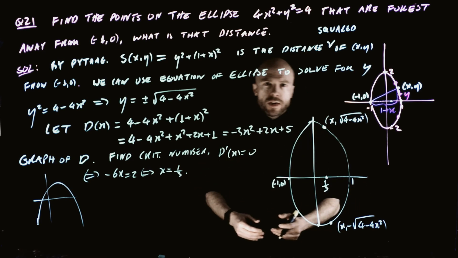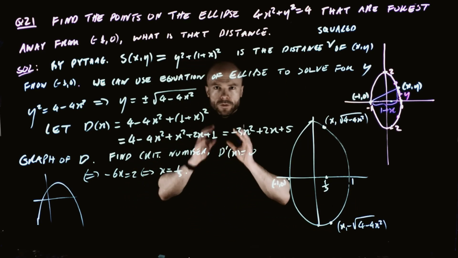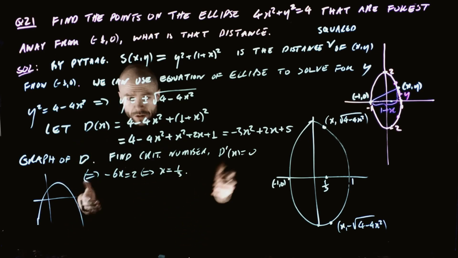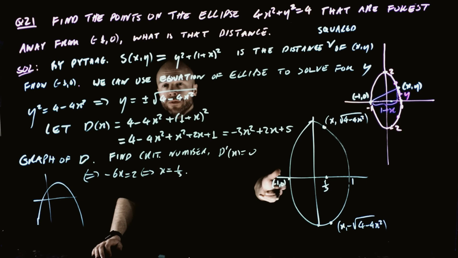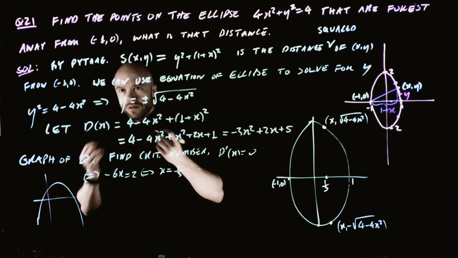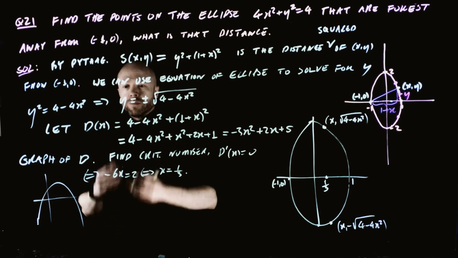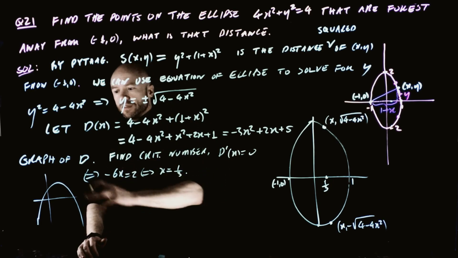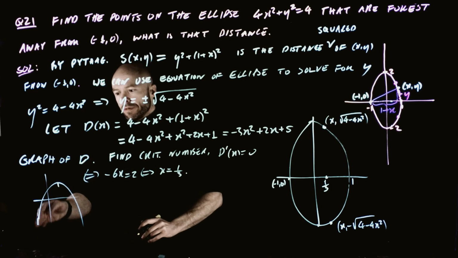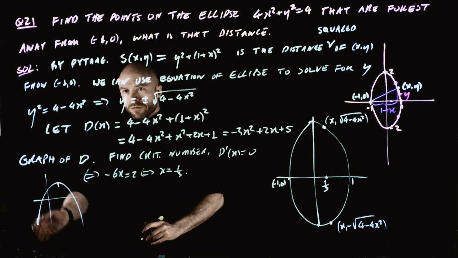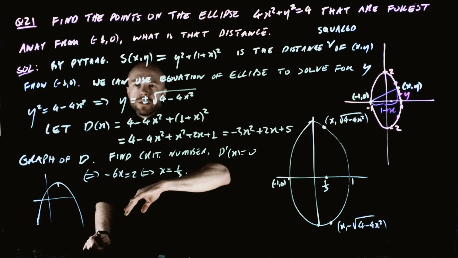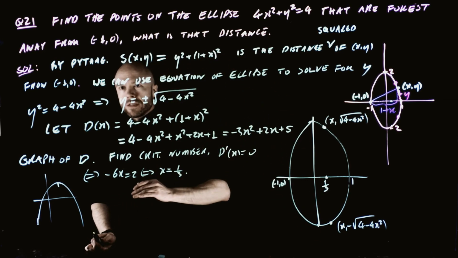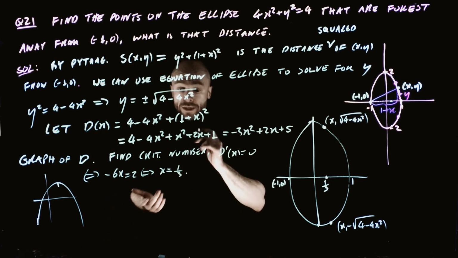But let's nail it down in case anybody complains that we don't have a full argument. What could we do? We could just check the endpoints, minus 1 and 1. Those are the only other two possibilities. That's the closed interval method: put minus 1 and 1 into this expression. Or we could just look at the derivative, because if the derivative is positive before the critical point, then negative, then at the critical point it has to be the global maximum, just from the picture. So let's check the sign of the derivative.